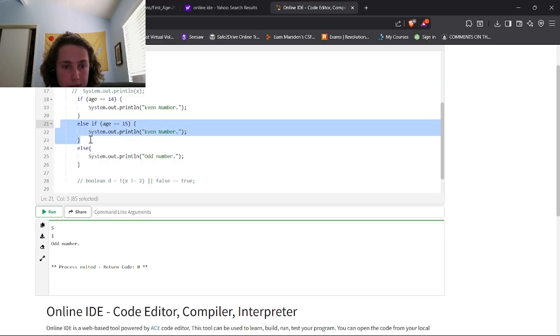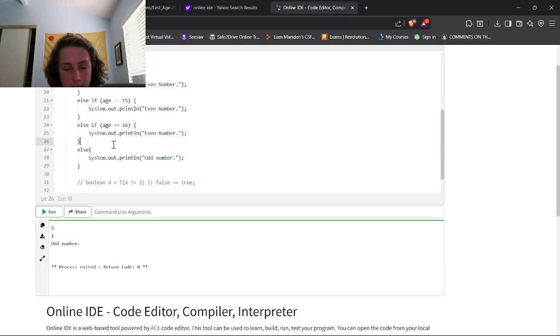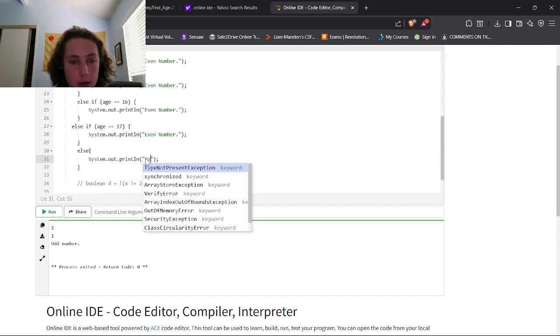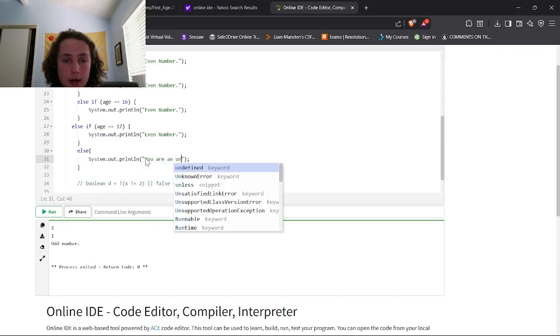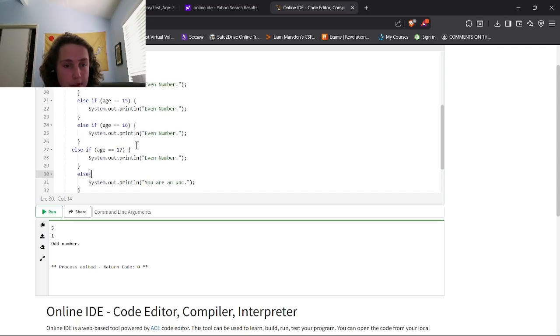Then we'll do else if age is equal to 15. We'll change the print statement at some point. Then we'll do an else if age equals 16. And let's do 17, and then we'll have an else here, which just prints out you are an unk, because if you are above 17, you are, obviously.